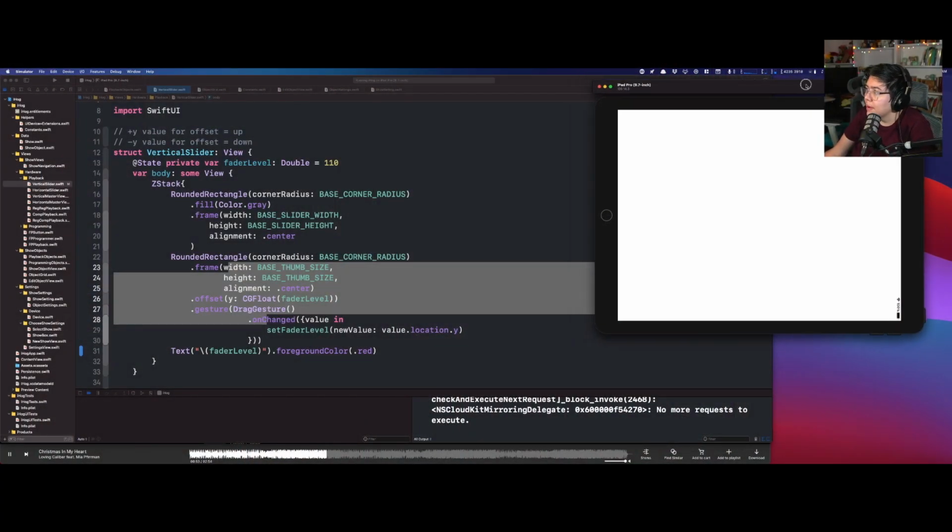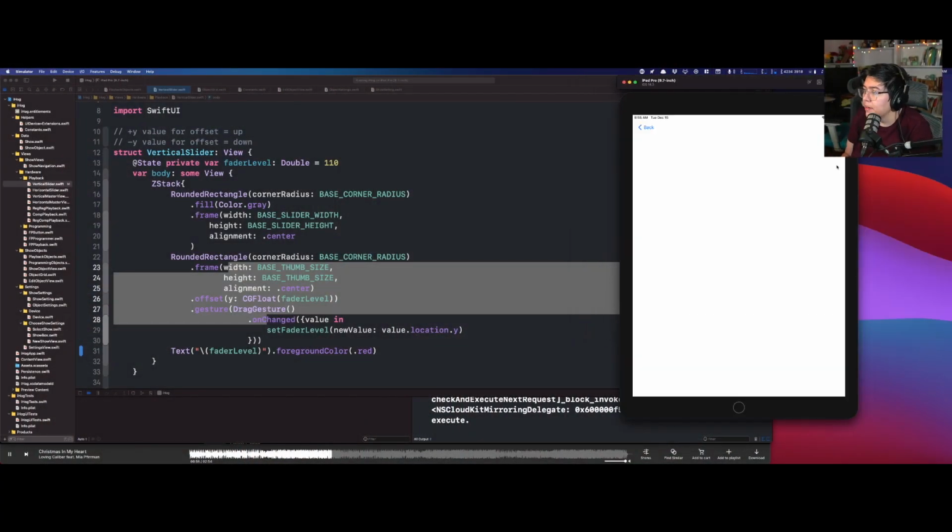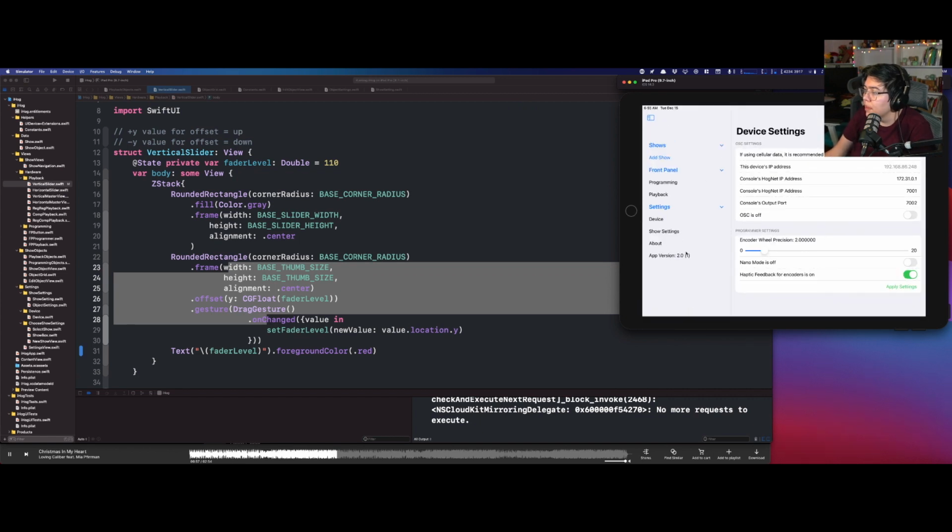So we have the iPad here. The only reason I'm doing it on the iPad and not the phone is because I'm working on the vertical slider. Once I get the vertical sliders worked out, I'll hop back into the horizontal, and then we'll go and fix the phone instead of fixing the iPad.